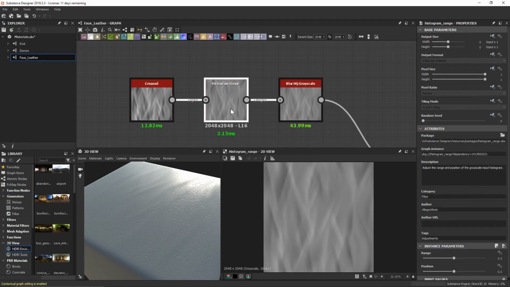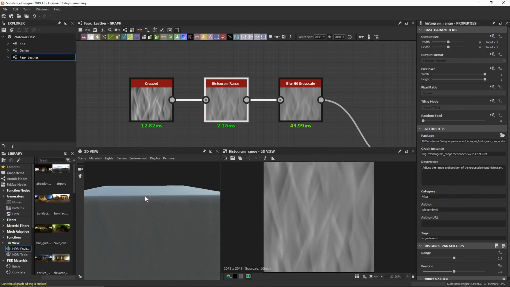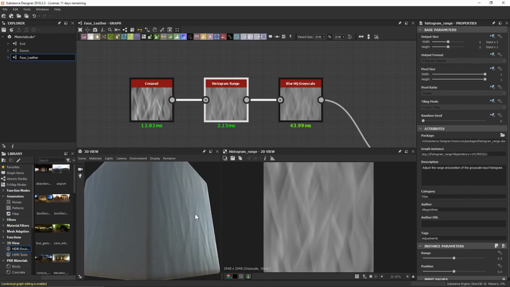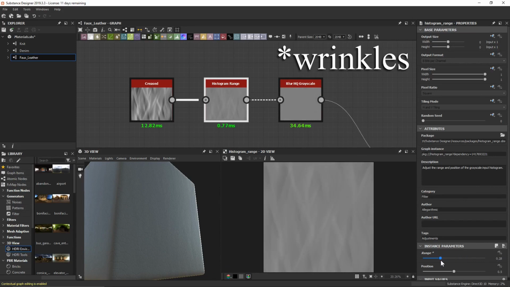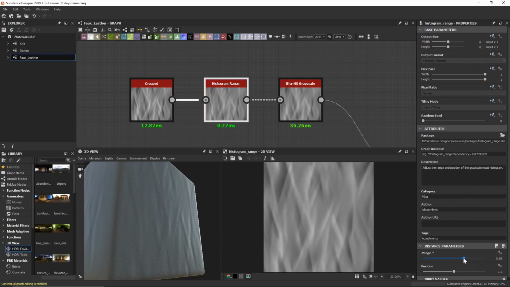And so why did I go ahead and add a histogram range, right? Well, if I kind of capture the light in a good spot here, what we're going to be able to do in the parameters video for this particular material is actually go ahead and expose this range slider to be the intensity of our leather. And so this is going to be really handy if we want to go ahead and have kind of a larger or more intense wrinkle or a little bit of a less intense wrinkle. So for now, I'm going to leave that at 0.5 for both, but just kind of put this in the back of your mind that we're going to be coming back to this and exposing it for further use.